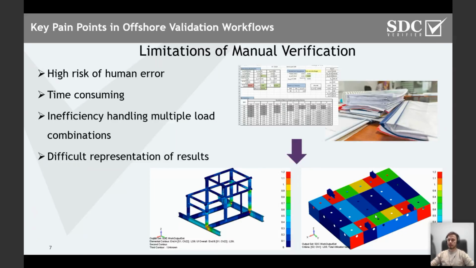With SDC Verifier, you can simply apply as many load combinations as you want. I will, of course, explain it a bit later in detail. And also, there is a possibility to find all the governing load cases, all the load cases which are the worst for a certain part of our structure. And then we can analyze, just focus only on them, to save time and to figure out which conditions are the most critical.